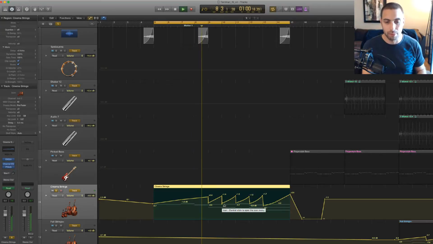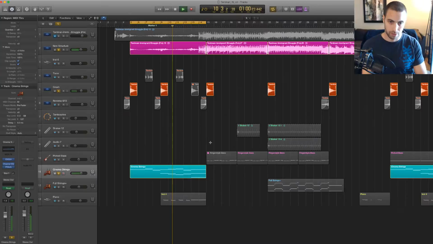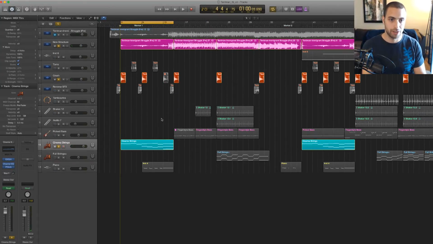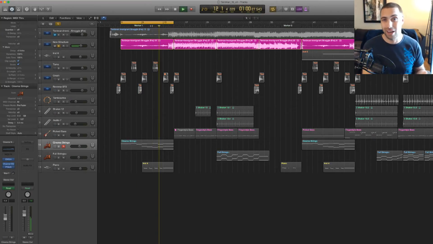Not too much mixing yet, but so as you can see, just adds a little bit more texture and depth to that central section. Now, it's not always that you just need to add more and more stuff to get that depth, but I felt like this central part, because it's so sparse, I mean, if you listen to his original one, there's not much going on. Very sparse, right? Not a lot in there.